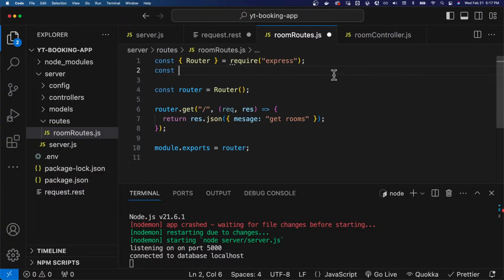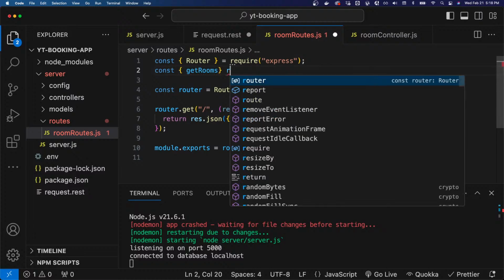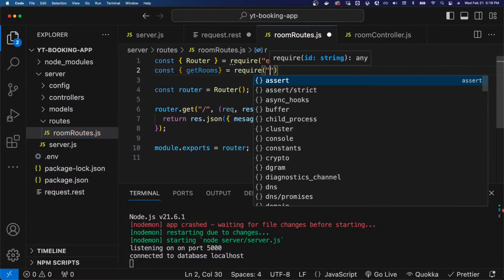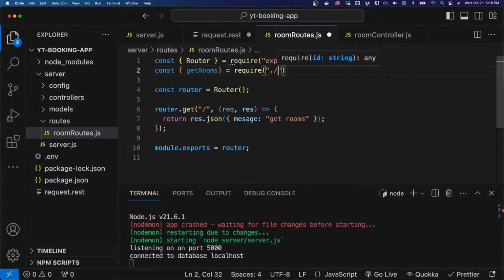Let's see. Const getRooms. Should be in the controllers, isn't it? The room controller.